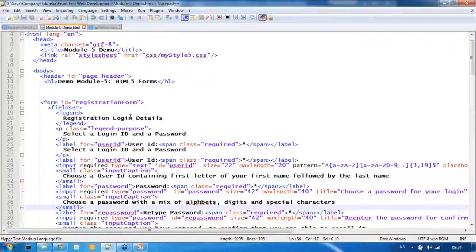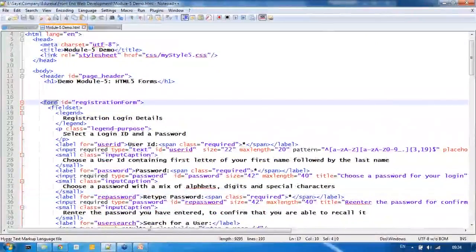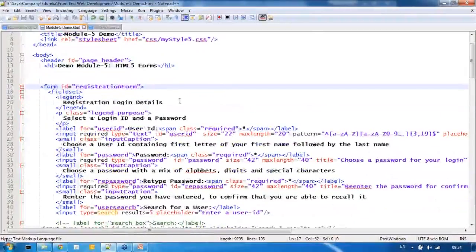Note that the form should be defined using the form tag. So ID is optional. If you want to style it using the ID, then you can specify it. If you don't want it, you can delete it like this. So this is also valid. Just for styling purposes, you would like to put either an ID attribute or a class attribute. And inside the form, note that all the fields you should enclose using the form tag.